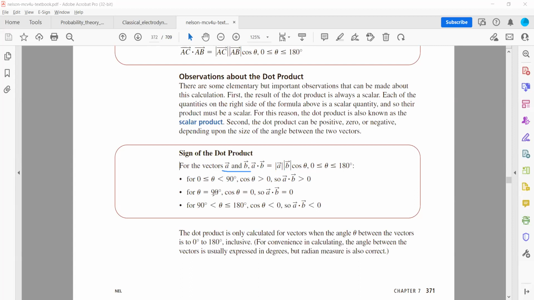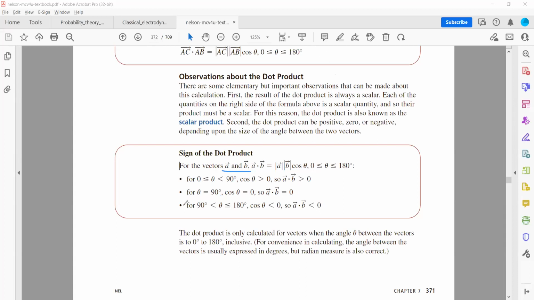For the angle theta to be equal to 90 degrees, cosine theta equals 0. We have to remember this because it's a table value for cosine. I'll remind you that there are several table values like 30, 45, 60, and 90 degrees, as well as 180, because cosine and sine functions are repeating themselves, they're cyclic. So in the case when angle theta equals 90 degrees, the dot product will be equal to 0.